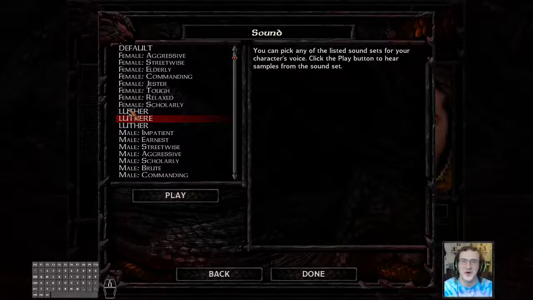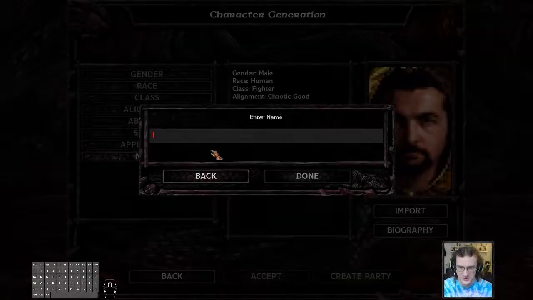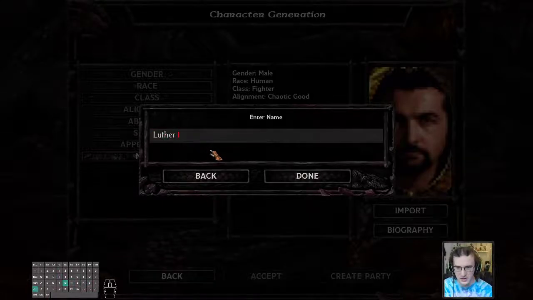So, overall, it's just a lot of fun. There's a limit to the number of voice clips you can put in a Baldur's Gate character, so unfortunately, there were a lot of voice clips that were just great, but you can only use so many of them. But of course, we'll go with the good Luther voice, and we will call ourselves Luther of Gladstone.